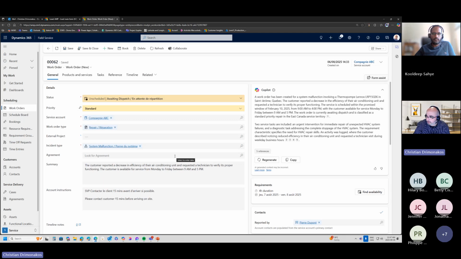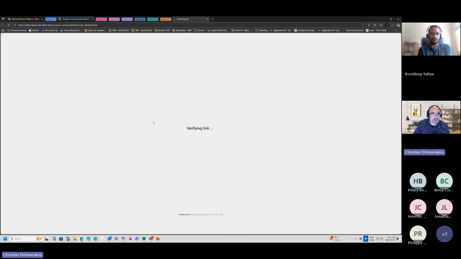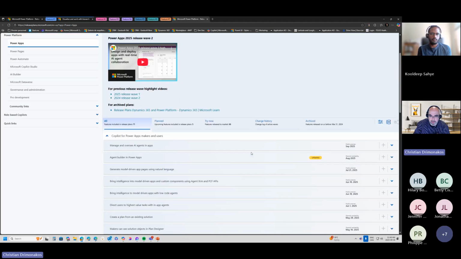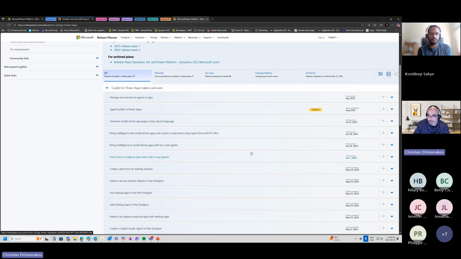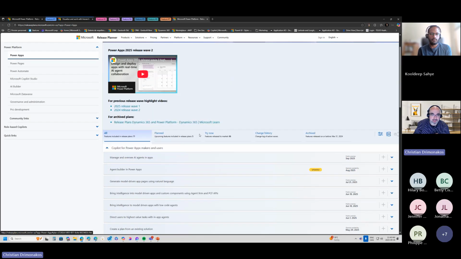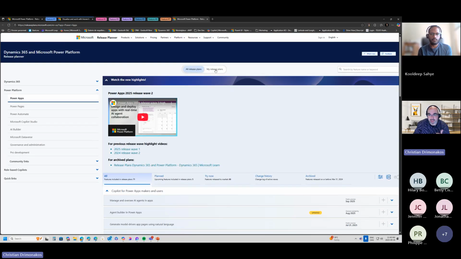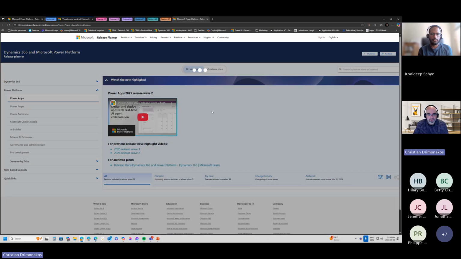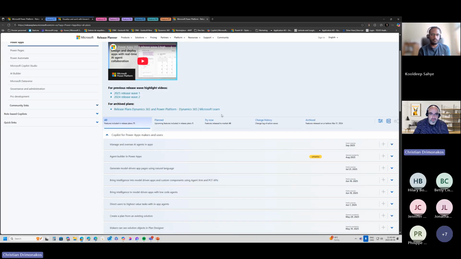As mentioned at the beginning of the meeting, if ever you want to see a better overview of all that is upcoming, feel free to use the link I shared with you, so that you can see the different upcoming features and build your own roadmap of features that you'd like to follow up on, to make sure that once it's available, it's well activated within your environment. And like I mentioned, once you've added those features that you're following, you'll be able to see them in my release plan, so that you can have up-to-date information for those features that you wanted to follow through.